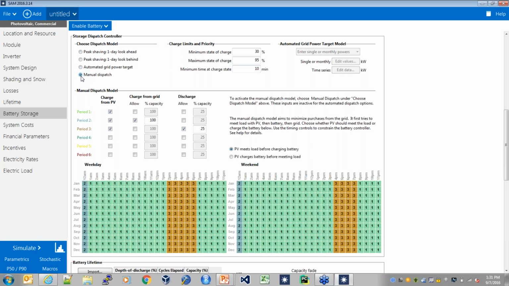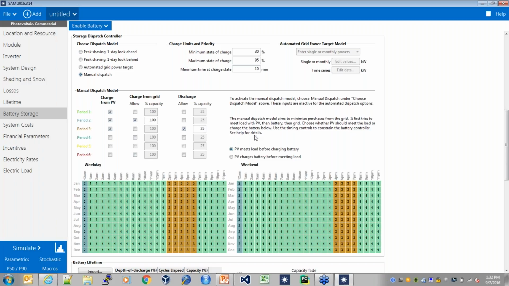And then finally, there's this manual dispatch control, which allows you to tailor when the battery is allowed to be charged from PV, when it's allowed to be charged from the grid, how much it's allowed to be charged from the grid, when it's allowed to be discharged, and then how much it's allowed to be discharged.